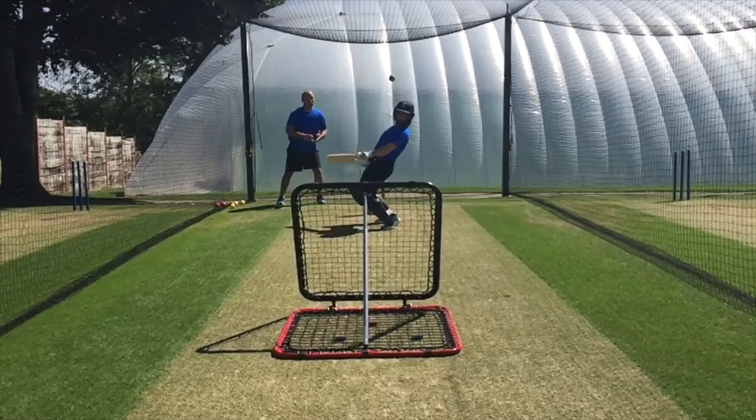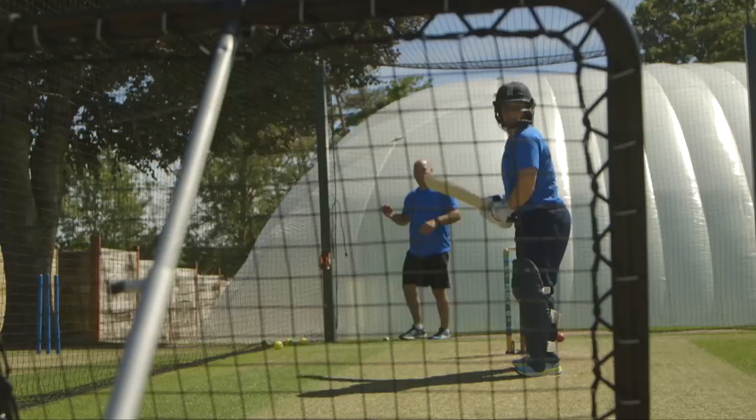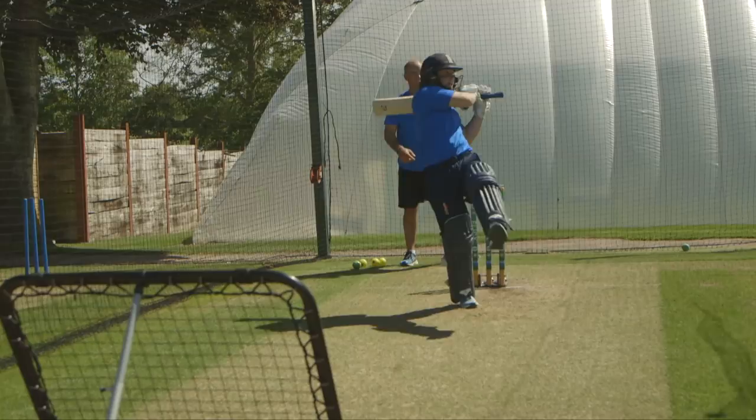Then we went to a red ball and started to try and hit every ball — the intention was to have a go at every single ball. The red balls have got a little bit more hardness in them and they sprang back at a lower level, attacking the body more, maybe attacking the chin area more. Tammy was able to take all of those balls on and hit them really, really well.